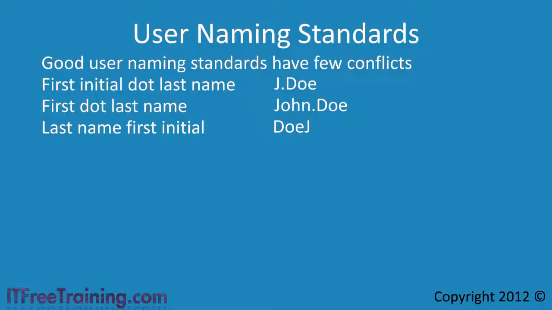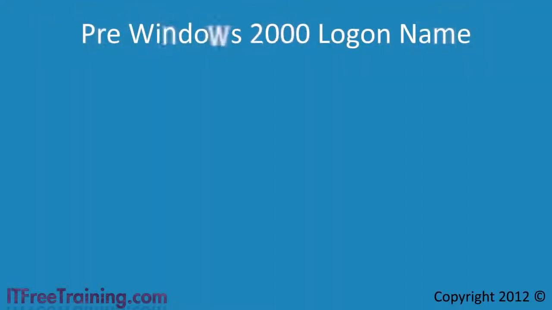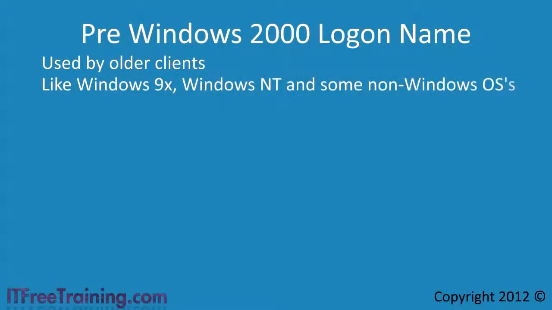A lot of administrators will simply add a number to the end of one of the logins to make them different. When creating a new user, a pre-Windows 2000 login name will automatically be chosen for you. This name will be used by older clients. Besides Windows systems like Windows 9x and NT, this may also include some older non-Microsoft operating systems. Unless you have any old operating systems, in most cases you won't need to worry about the pre-Windows 2000 logon name. The reason I bring it up is that it is limited to 20 characters. In your naming standard, if you need to use the pre-Windows 2000 logon names, consider the 20-character limit when thinking about how your naming standard will work.